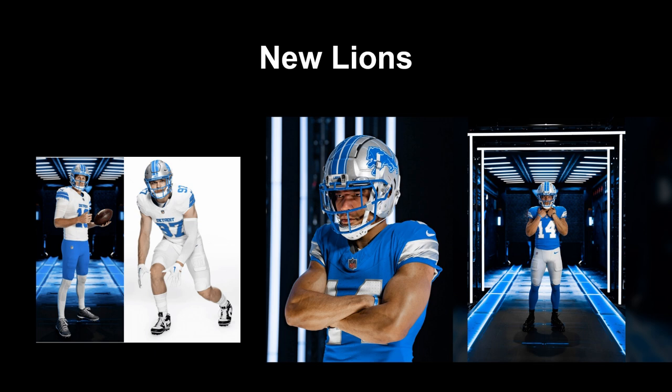And I was trying to think to myself, is there anything to look forward to in that game? Because I don't like repeats that fast at the start of the season when you just had them in the playoffs. I like to give it some time, but honestly, the thing I'm looking forward to most is seeing these new Lions uniforms, assuming that they're going to wear the home version. Why would they not?